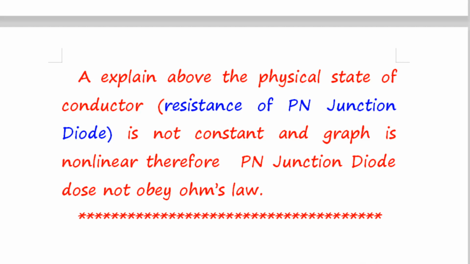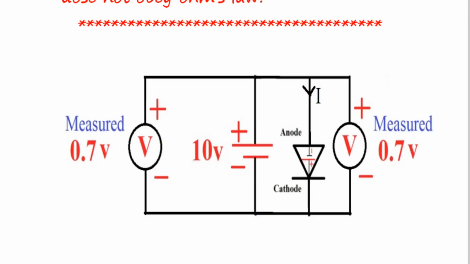Now, today I am going to explain one more thing, which is very funny, but interesting. All of you know now that a PN junction diode has an anode terminal, a cathode terminal, and inside the PN junction diode there is a barrier potential. The negative barrier potential is towards the anode and the positive barrier potential is towards the cathode.